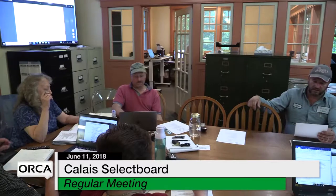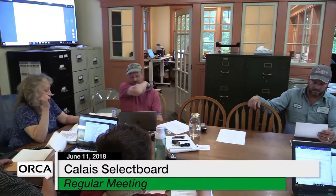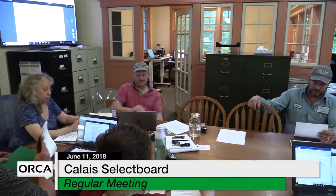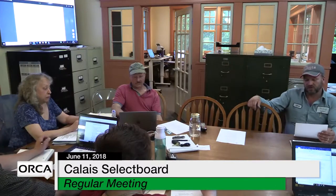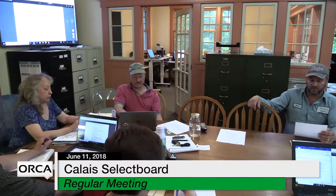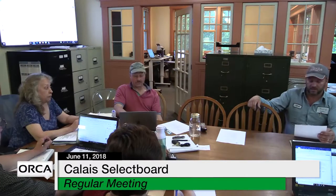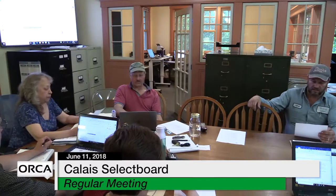So we are working on the grant to aid project right now. Just so everybody knows, the grant to aid project is the Pekin Brook Road berm removal. It actually goes to any road, anywhere we can improve drainage and erosion. But we chose Pekin because there's a major berm down there, and Dan Currier thought that would be a good one that would be eligible for the grant. So we're working on that as we speak.